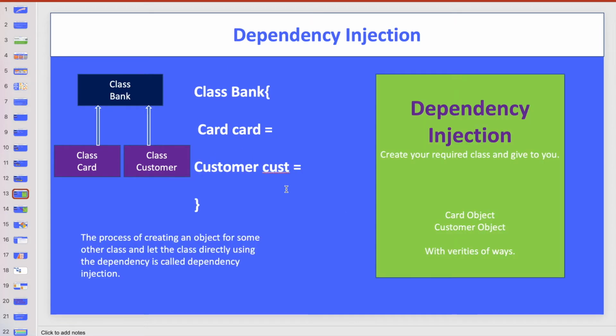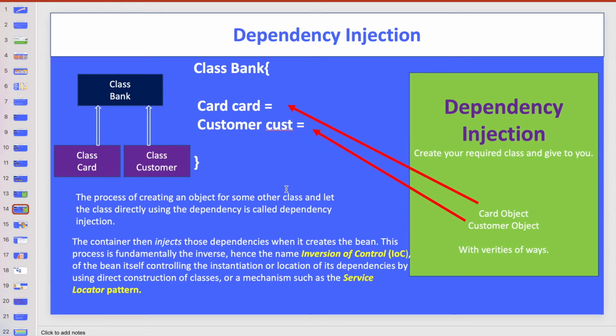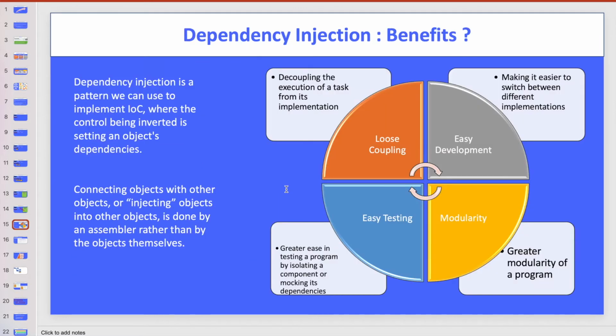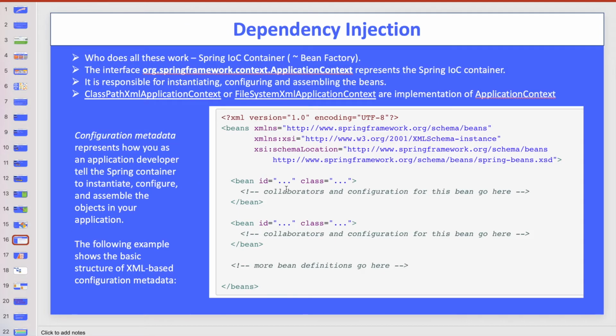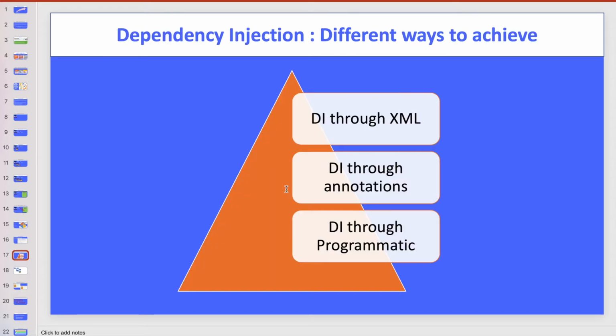So what is the solution? The solution is dependency injection. Spring provides dependency injection and creates the objects on your behalf. You focus on the business logic, and dependency injection gives the object to you. But how will Spring create the beans, or objects, for you? For that you have to pass a configuration file, and mention everything in that XML configuration file. There are many ways to implement dependency injection.